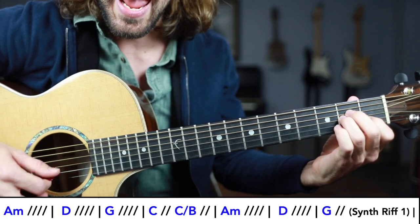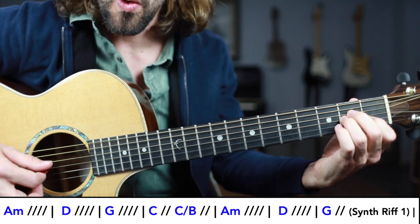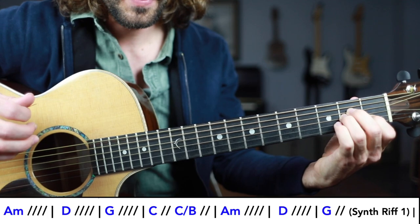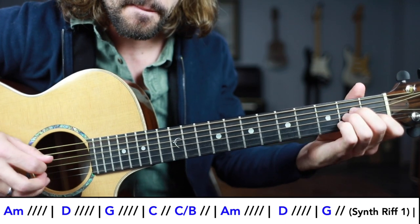All right, very simple, just down, down, up, up, down, up. Okay, if you want to count it, it's 1, 2, 3, 4. Okay, the basic calypso pattern, you can spruce that up a little bit. You can try just putting the bass note on beat number one.